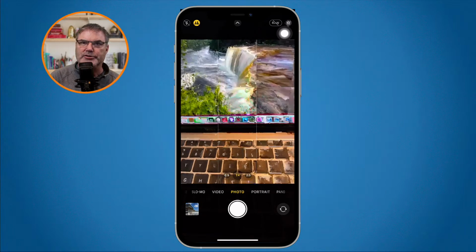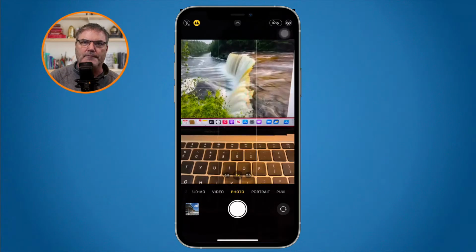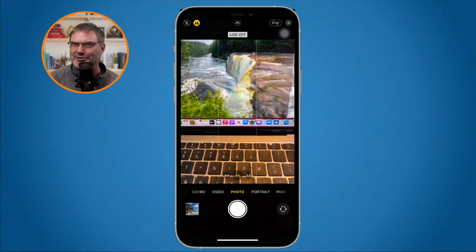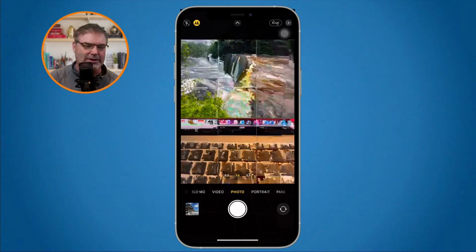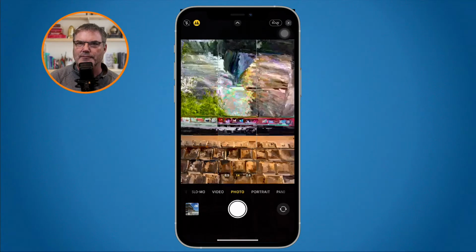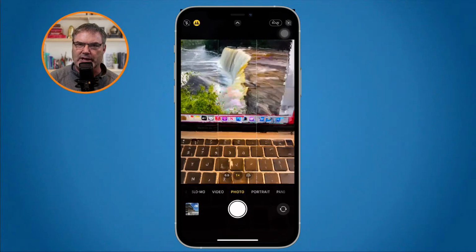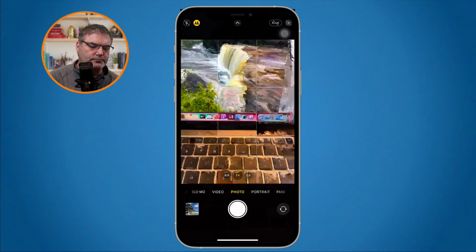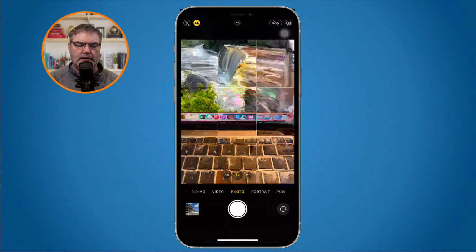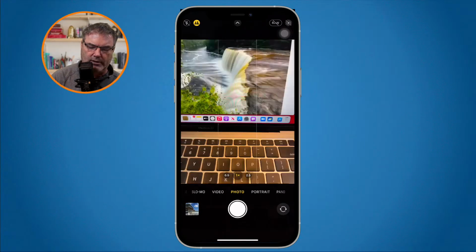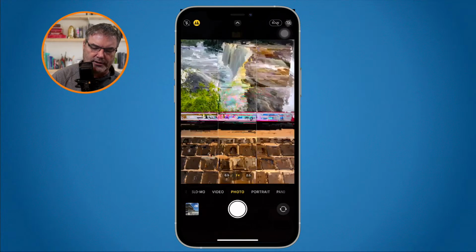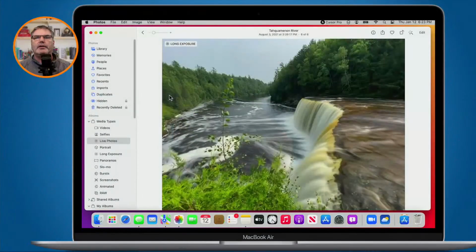So if you are at a place where there's a waterfall, a fountain, anything like that, you want to play around with this auto exposure, turn Live Photo on, take the photo, and then from there you're able to, and I'll talk about next week how we can do this on the iPhone. Or if you're taking an action shot of maybe a child, grandchild, anything like that, then you can take a Live Photo of them and then select the frame that you want. You do not take a video.